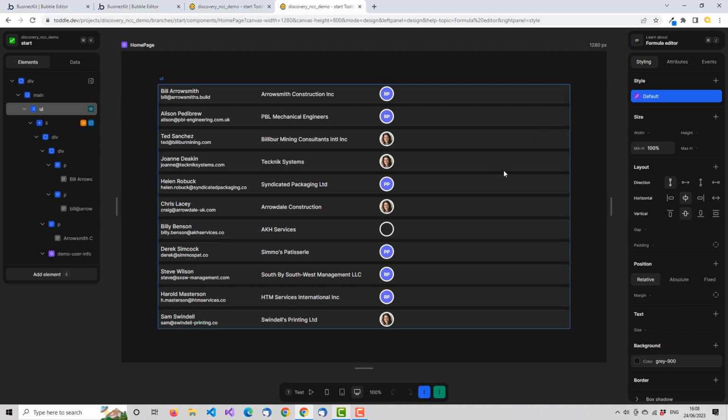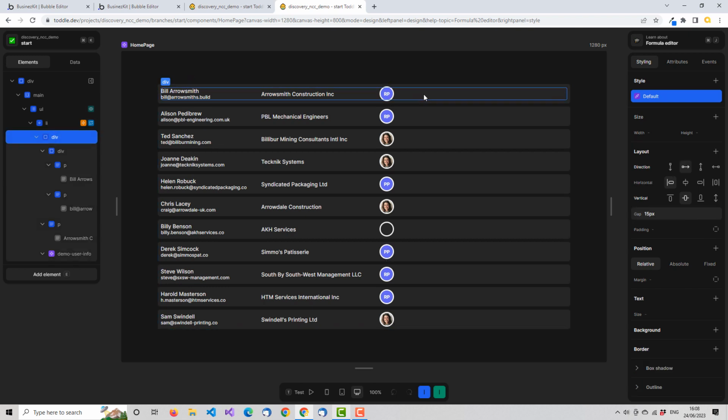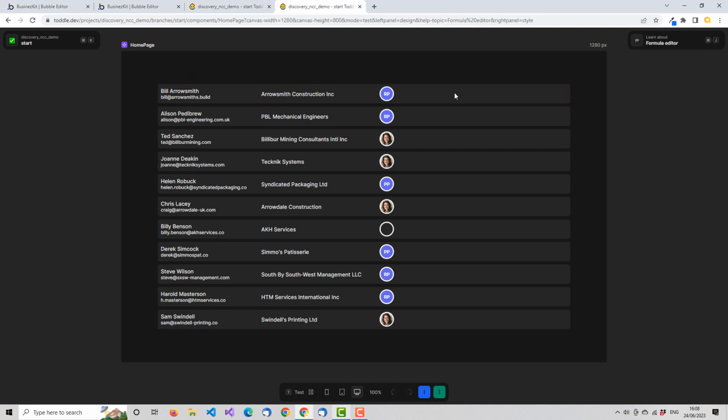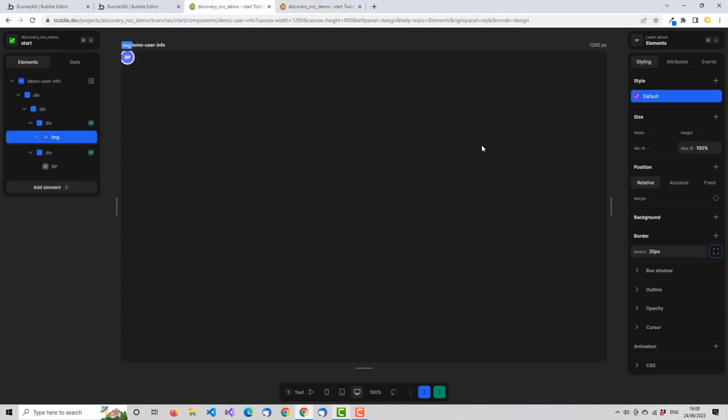So I think that looks pretty good. This one doesn't have any user assigned, so that's why we're not seeing any information here. So let's go into test mode and make sure that everything's okay. Yeah, so there's our user avatar done for now, as a basic thing. What we want to do now is add the name of the user in there, and then implement the attribute to determine whether that name is going to get shown or not.